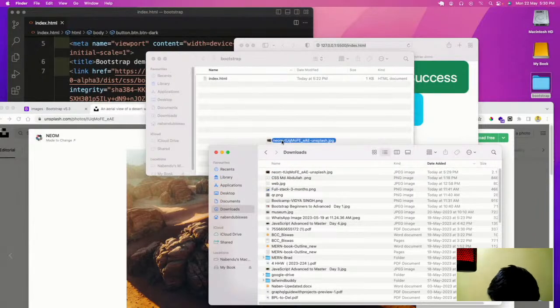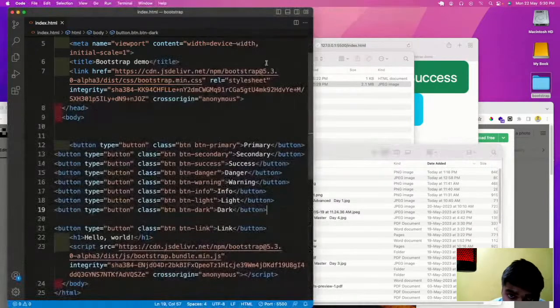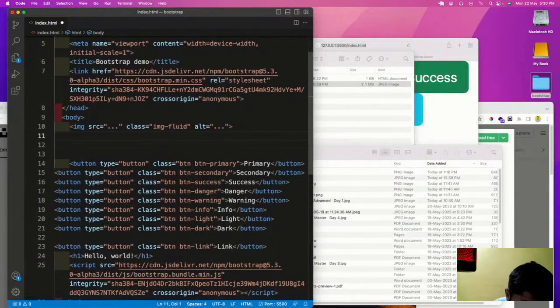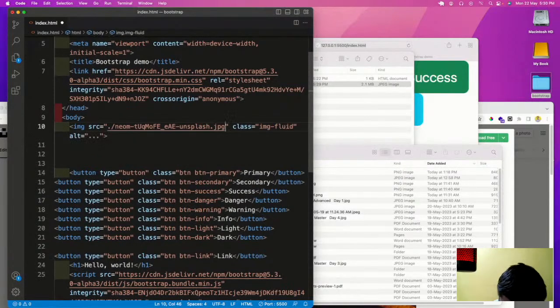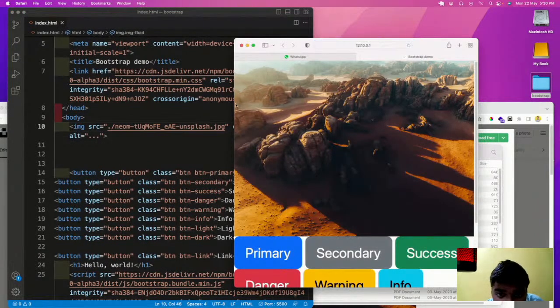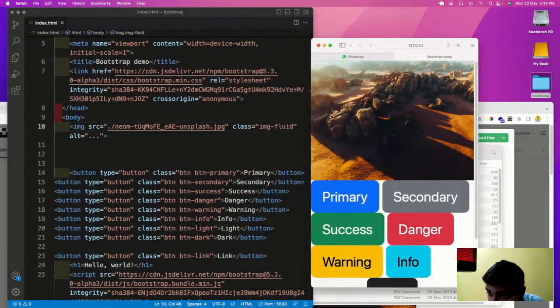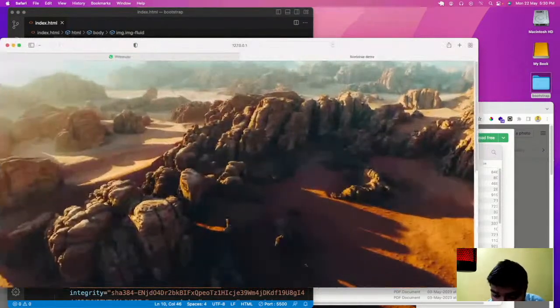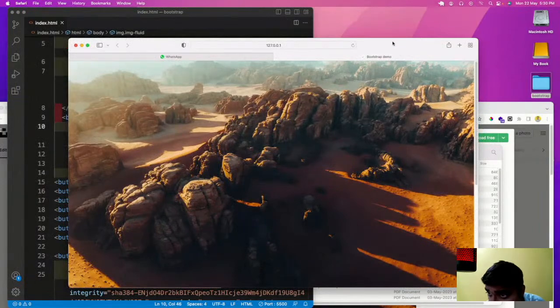So we have downloaded this image, inserted it, and here we'll use the image tag. Image source is this, control paste. Now see how the image is adjusting. Automatically it is adjusting depending upon the screen size.